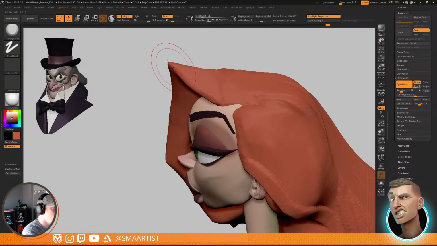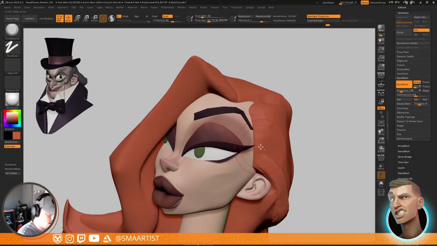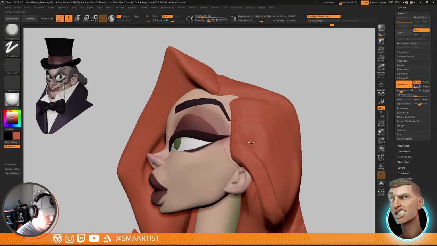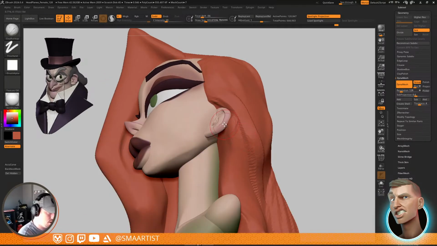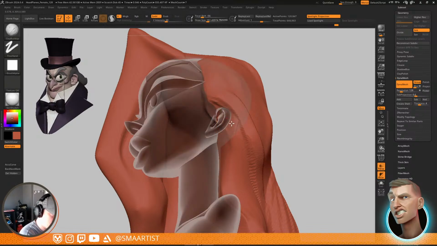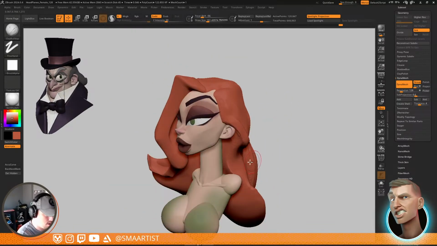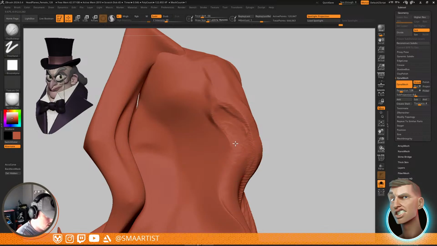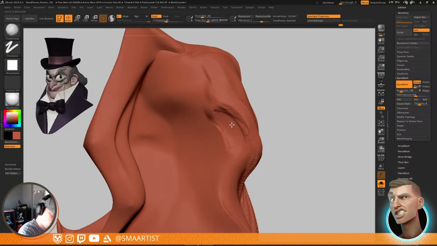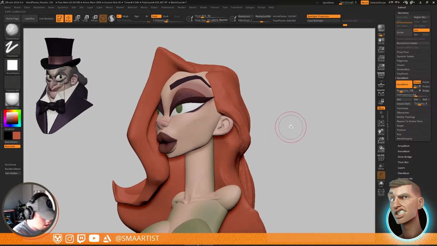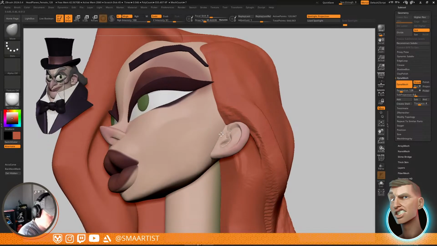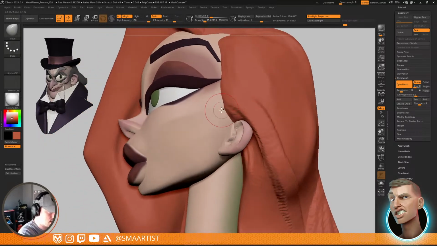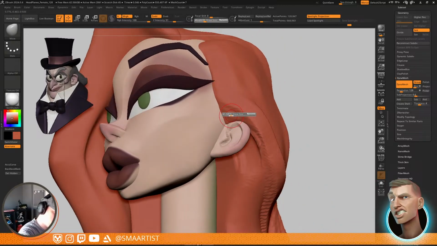Oops. I didn't know I had my MRGB turned on for this brush. Okay, let's go ahead. We're going to dig in here. Let's pull this down a little bit so it feels like it's creating a complete shape.